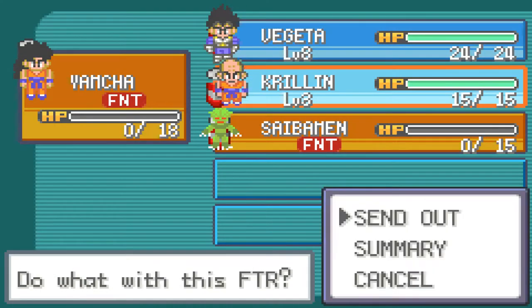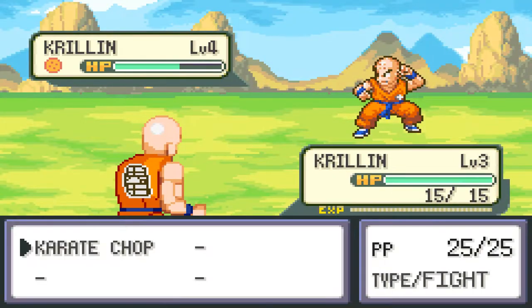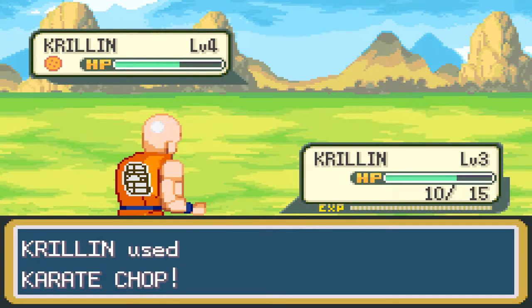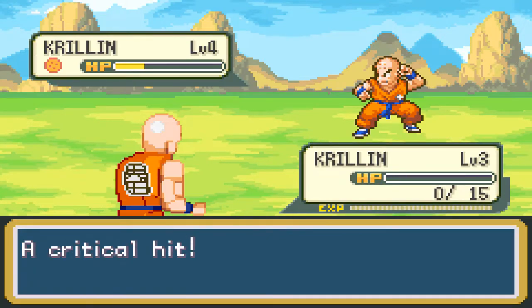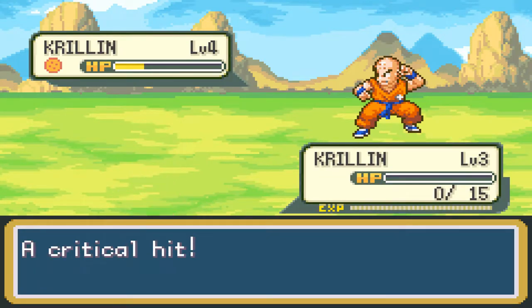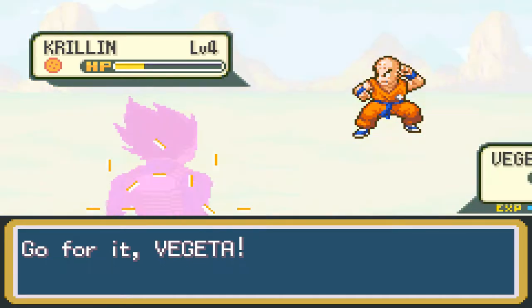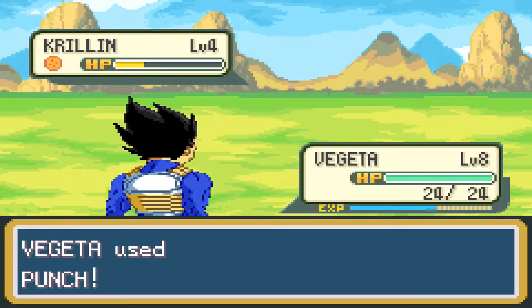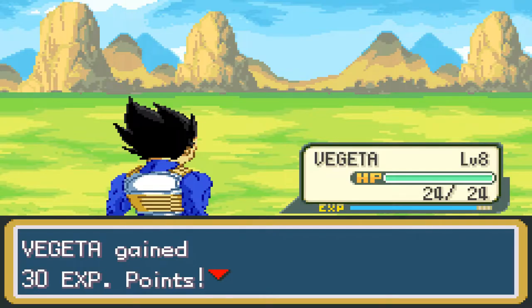Okay, let's use Krillin. Our Krillin is 1 level weaker. We'll use Karate Chop. Damn, he won. Only Vegeta remaining. Use punch from Krillin. Alright, we won.